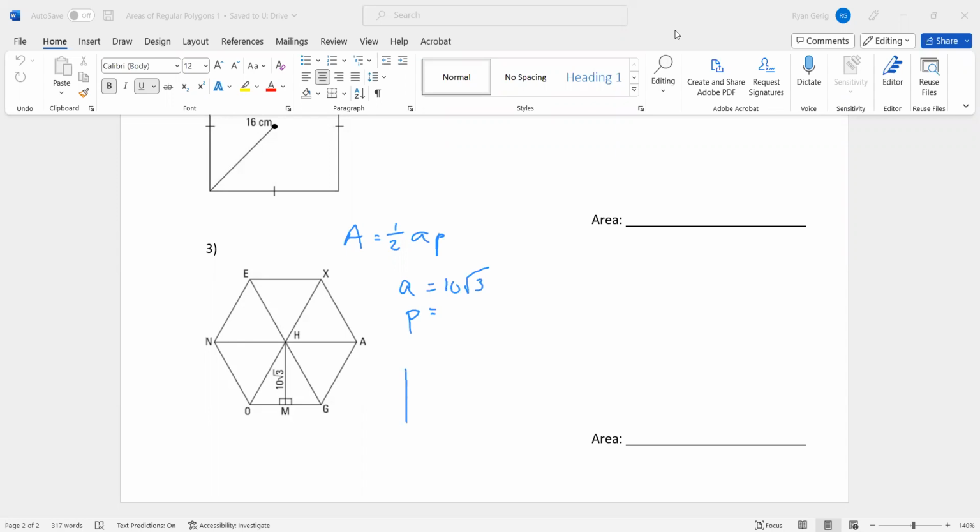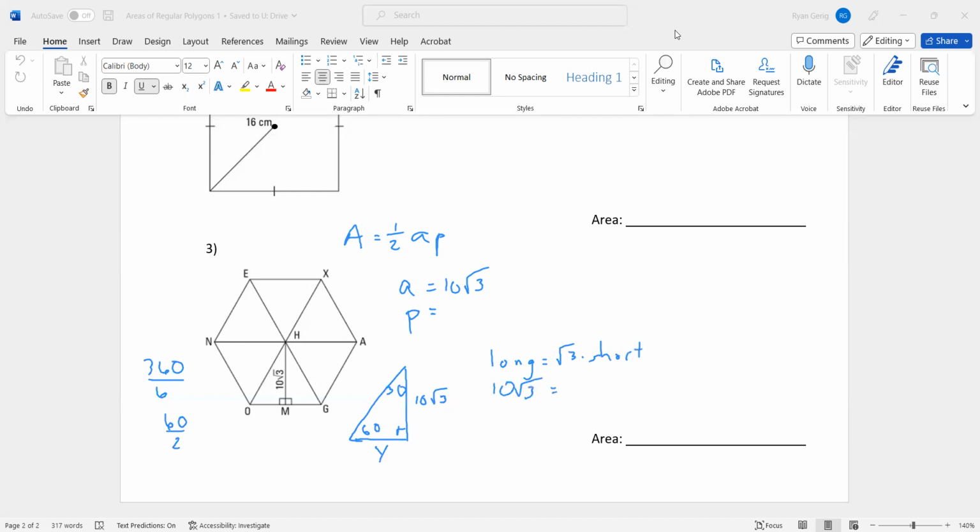Well, let's draw that triangle again. I know this is 10 radical 3. I need angles. So it's a hexagon, so 360 divided by 6 gives me 60. The apothem cuts that in half, so this is a 30-degree angle here, which means this is a 60, which means I've got the long leg right now. I need the short leg. I'll call it y again. So the long leg is equal to the square root of 3 times the short leg. So the long leg is 10 radical 3.